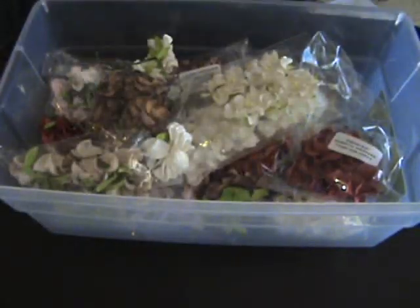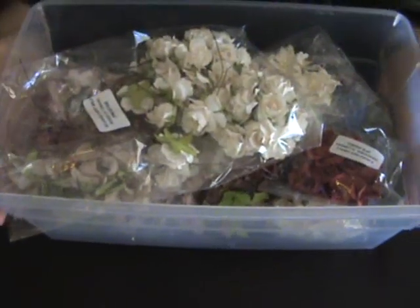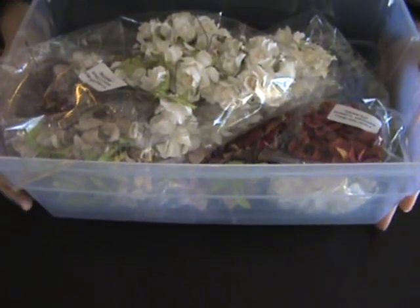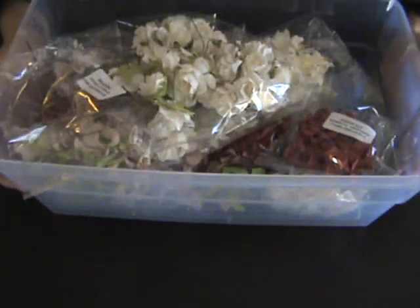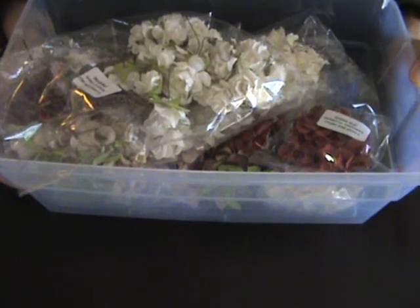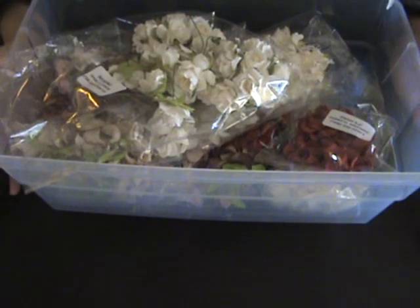So number one, my number one favorite of all are flowers. And these are Wild Orchid Craft flowers. I think I have 4 shoe boxes like this. I don't have any super cute storage. I keep a lot of things in these little boxes, or the Michaels photo boxes. When they go on sale, I buy those sometimes. So everything's in boxes, but do what you gotta do. I have a very small space.